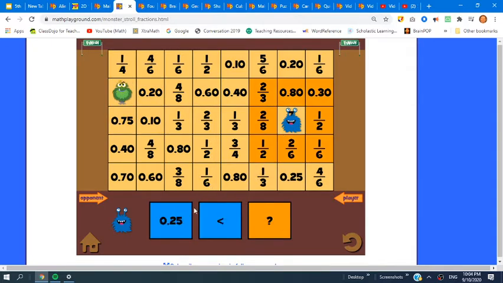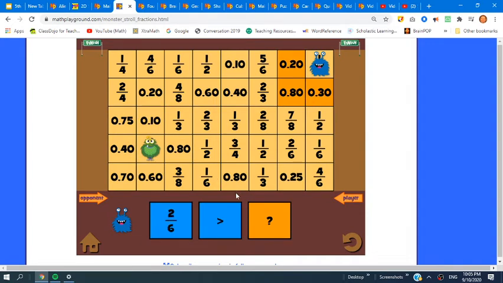We have a chance. 25 hundredths is less than. Oh, which one could we pick? Well, actually, it's less than this. 80 hundredths or 8 tenths. We're getting closer. Oh, he's getting further away. All right, 1/8 is less than 1/6. Is that correct? It is. Ooh, I wonder if we're towards the finish line. Oh, he's getting further and further away.